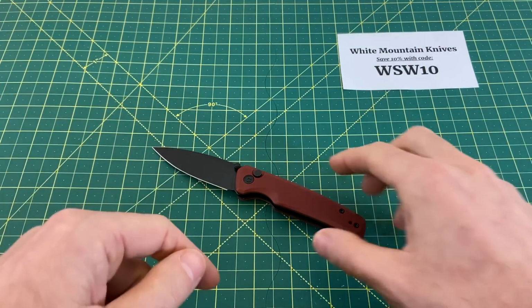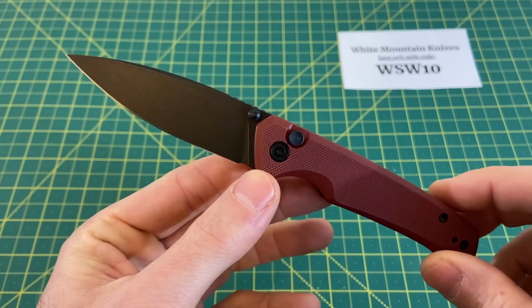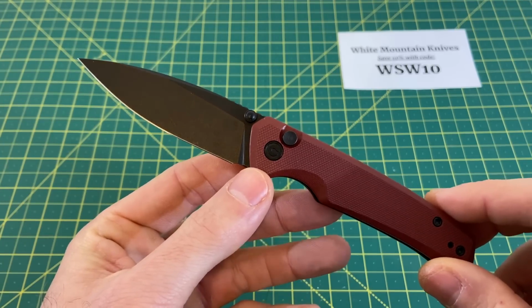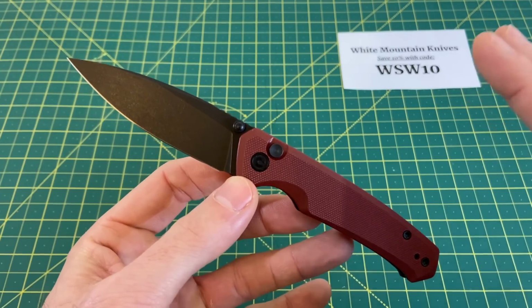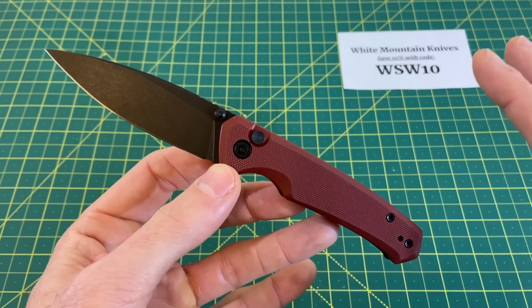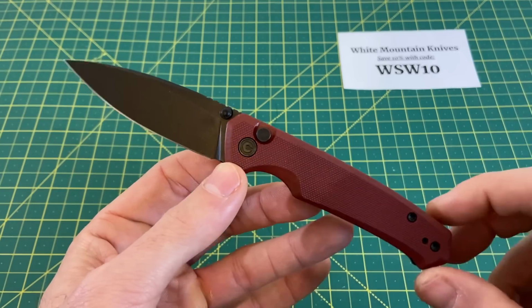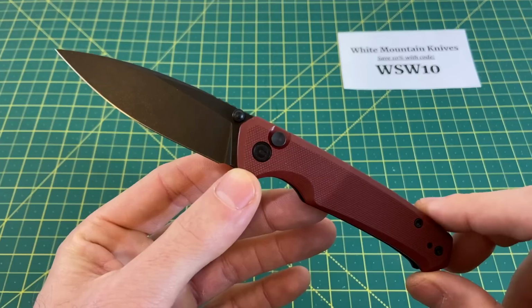And this knife right here, let's get into it, because what we have here is another button lock from Civivi. The question is, is it as good as the Cogent? Because the Cogent came out swinging. It really gave the ProTech Malibu a serious run for its money in pretty much every category. It was an excellent knife. Is this one the same? Well, let's find out. But first, let's take a look at some overall specs.